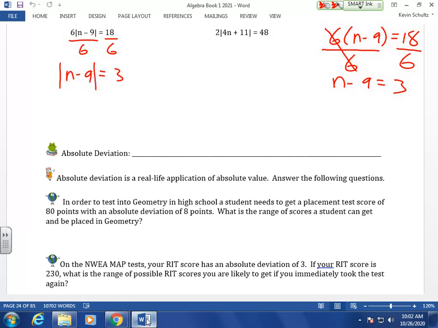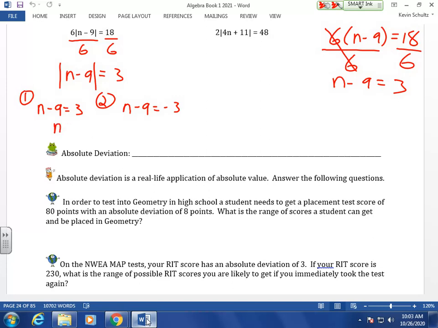And now that the bars are by themselves, we're thinking about this as the distance of n minus 9 is 3 from 0. The distance of n minus 9 is 3 from 0, which is where our two equations come from, right? Because it turns out there are two numbers that are a distance of 3 from 0. What are they? I'll give you a hint. One of them is 3. 3 and negative 3. So the two equations that we write, the n minus 9 doesn't change, but the value that it can be is different. Because both 3 and negative 3 are a distance of 3 from 0.